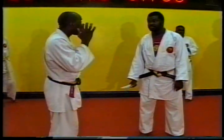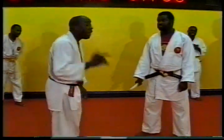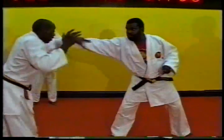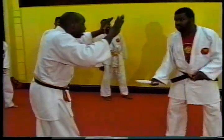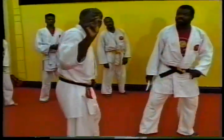Box. Think box. Not block, but box. Right. When that man is moving, box. See what's happening? He's touching me. Bang. I bounce. Now, this is the second thing.